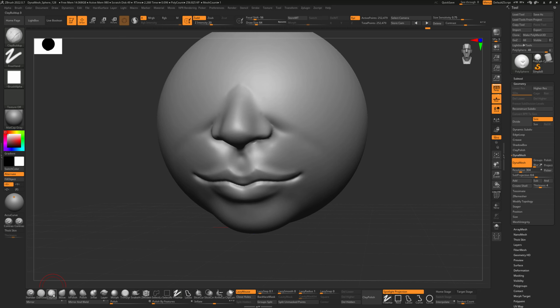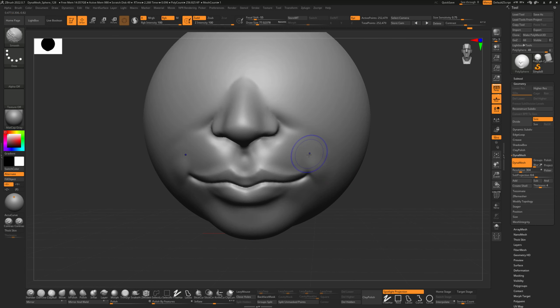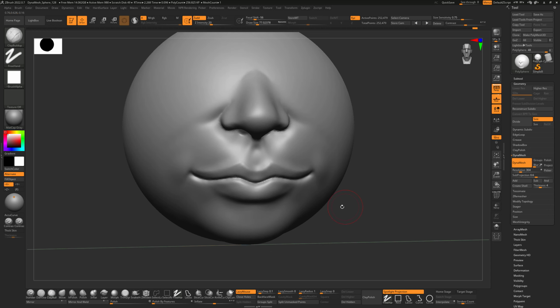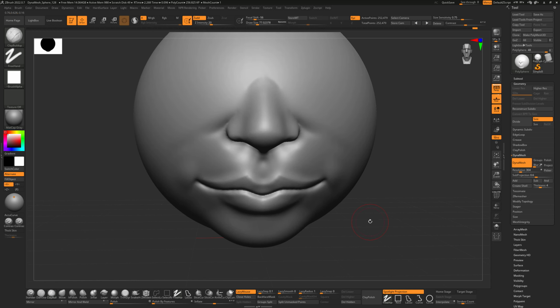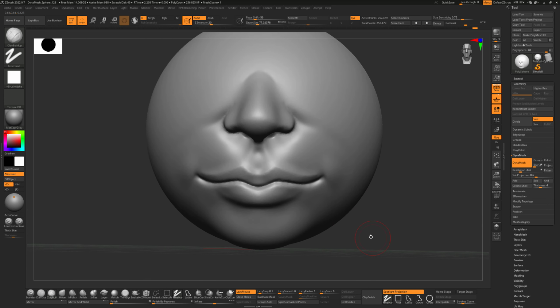Now if you did want to do this, you could use clay buildup, and you could put this maybe in the corners here. There is a little bit of a muscle structure there, and you could just smooth that out to build just a little bit of the semblance of that surface coming up there. Again, this is going to be different depending on if it's a male, female, depending on facial type, stuff like that, right?